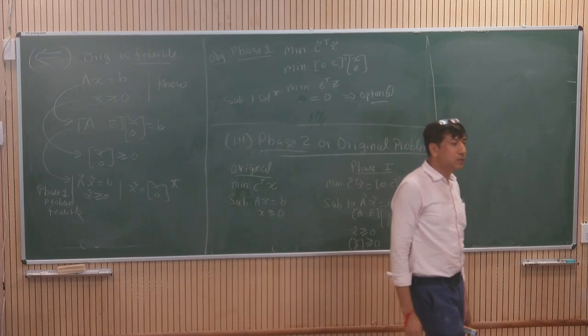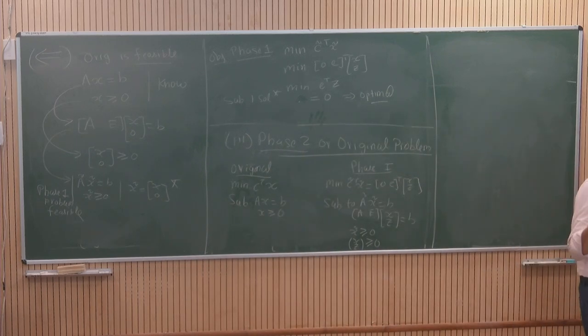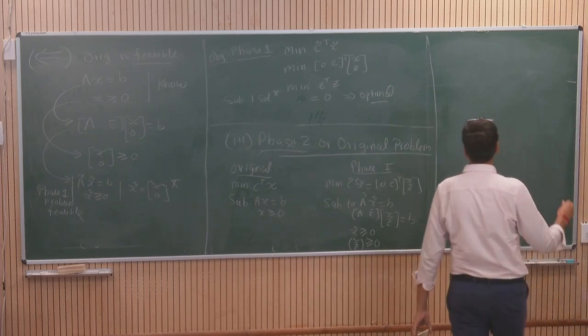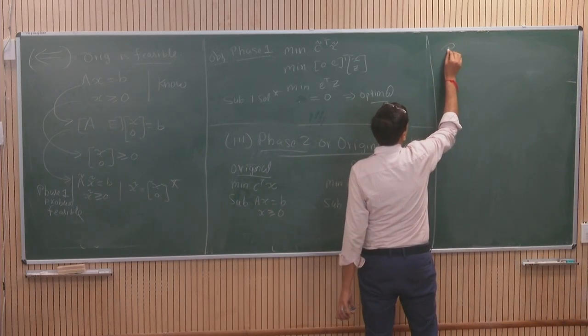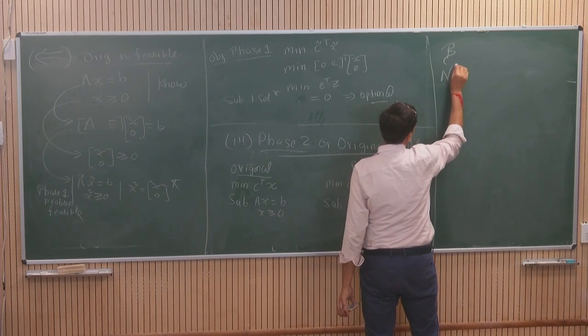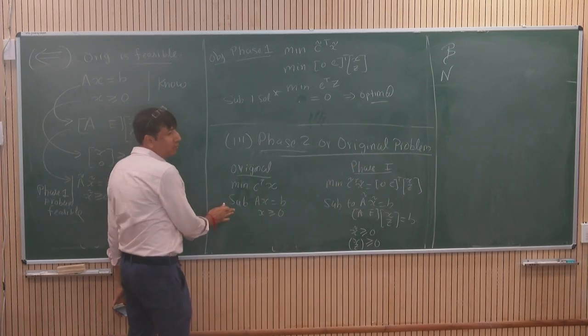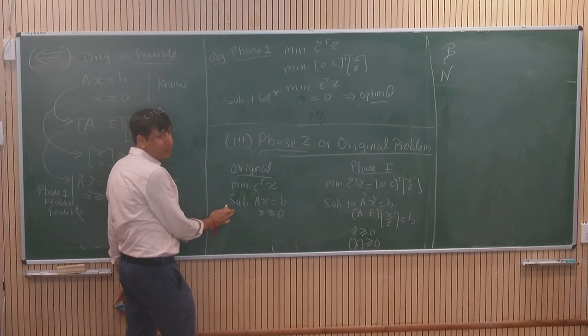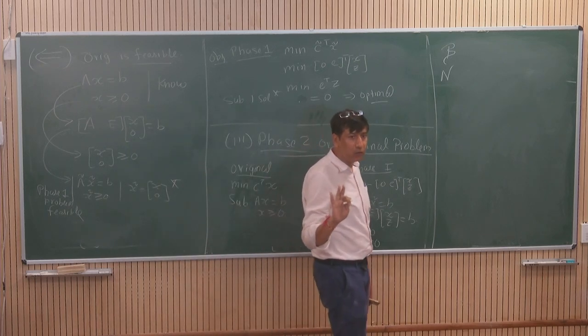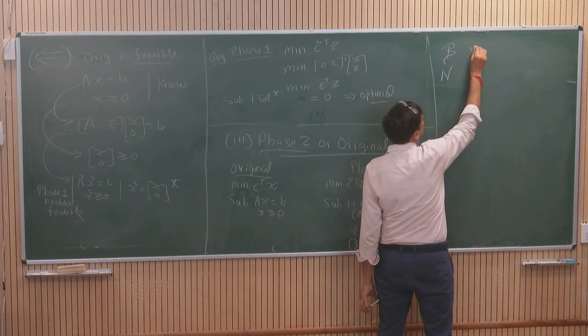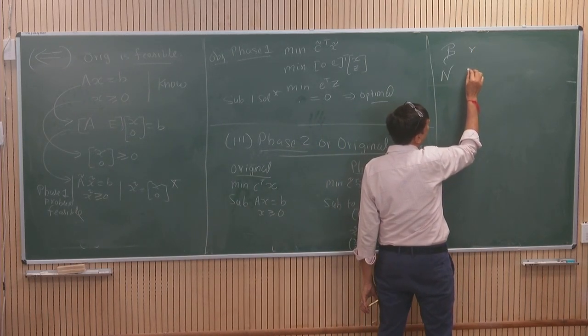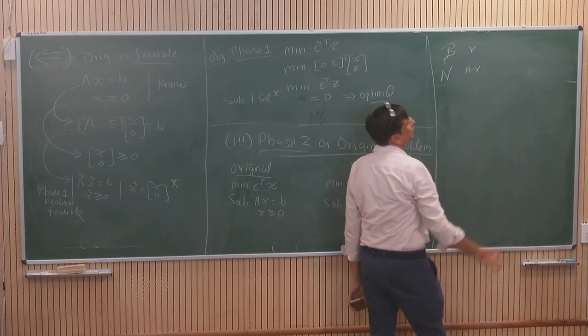Now our goal is, the whole story in Simplex is the indices. So we'll go back to the indices. If you write the B set and the N set for the two problems, we're going to look at it. What is the dimension of the B set here? It should be R, which you have not figured out yet, and the N should be N minus R.